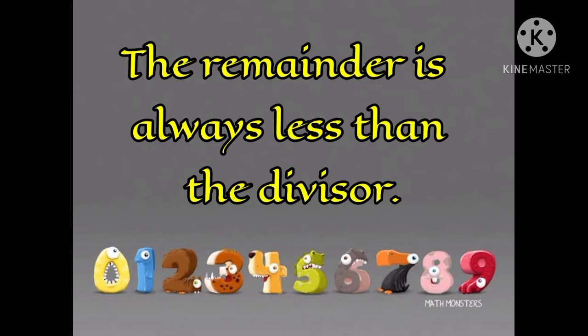Now, in the last step, we have the remainder. The remainder is always less than the divisor. I hope you all remember - the number which divides the dividend is called divisor, and the remainder should be less than the divisor.